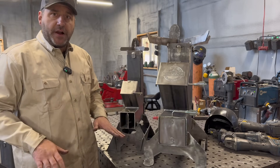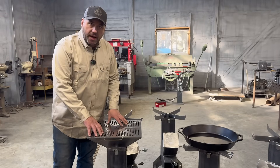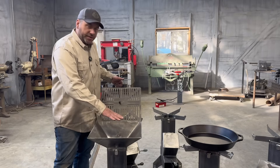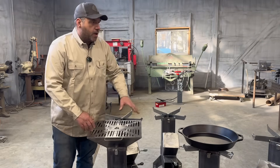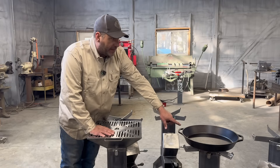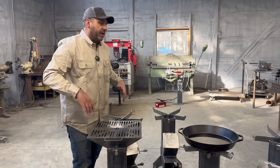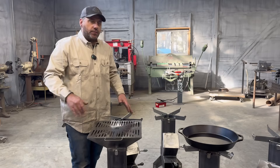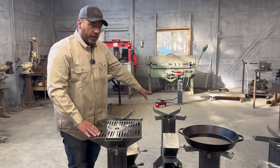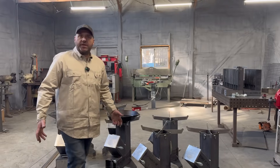On either the four-inch or the six-inch we do have a grill top accessory. This grill is removable and allows you to set a wok in here if you wanted to. All standard rocket stoves come with the standard cross top, which will allow you to put pans on there — a lot of different options. My favorite way to use the rocket stove, either four-inch or six-inch, is just the standard cross top because you get access to different pans.